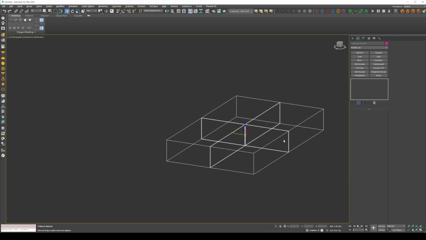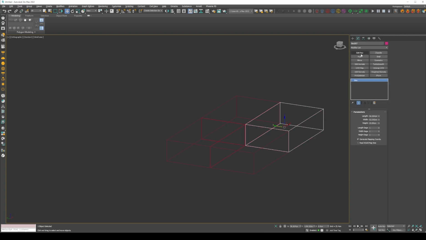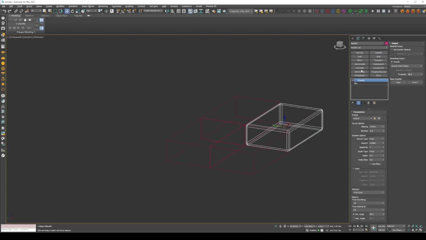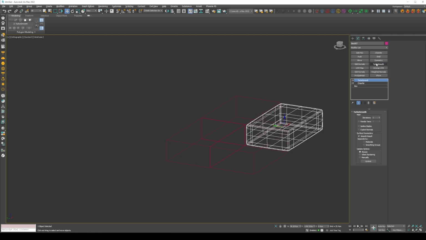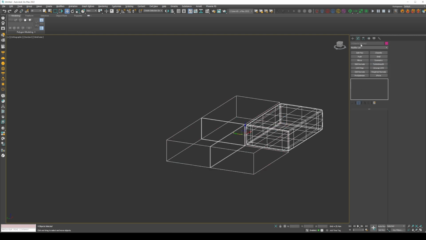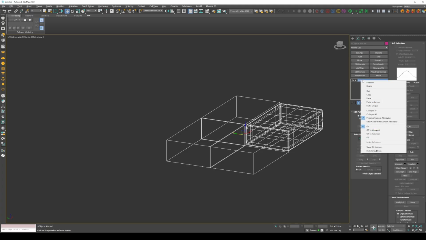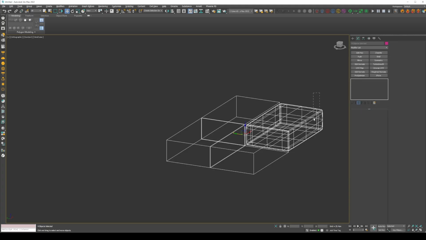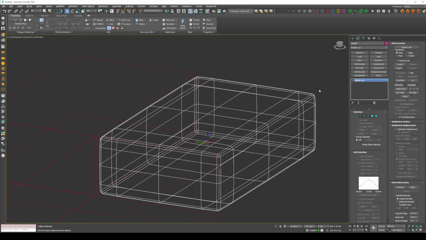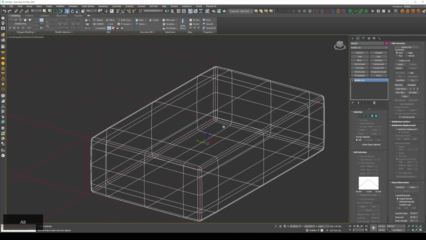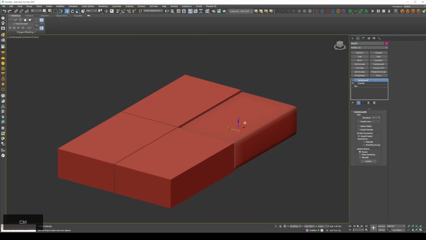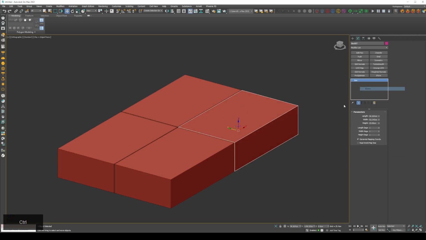But for example, if you have something like maybe chamfer or turbo smooth, if you have some stack over here and you select all of them and go to editable poly, when you finish with that edit poly and go to collapse, you will lose all of that stack, so have that in mind.